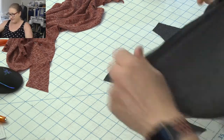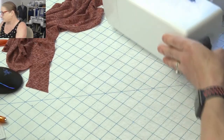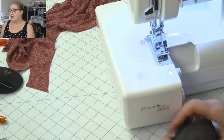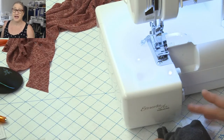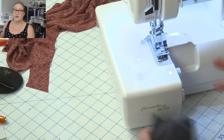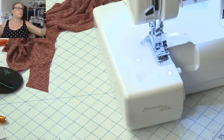All right, so I have my front and back facings ready. I'm going to bring my serger over. Now, I do not have any red serger thread, so I'm going to be using gray thread to construct the entire tee. Gray is amazing for being a chameleon. It blends with all colors. So I'm using gray in my serger.